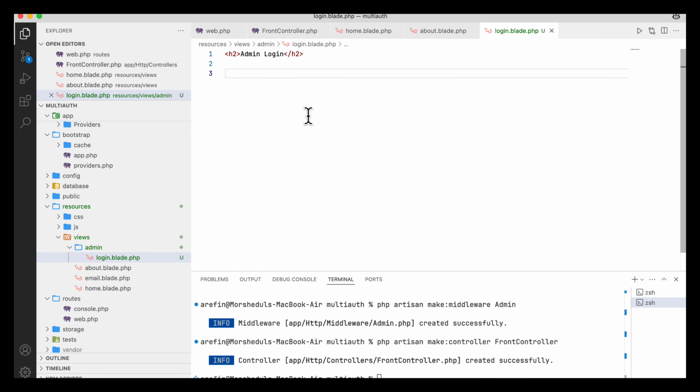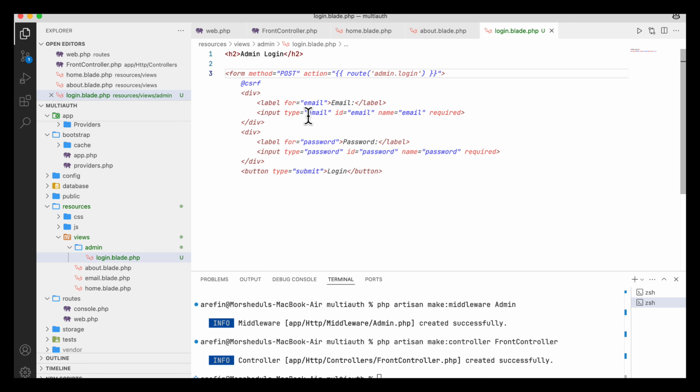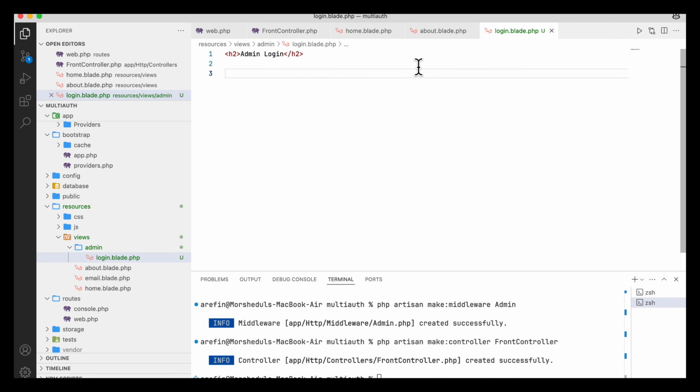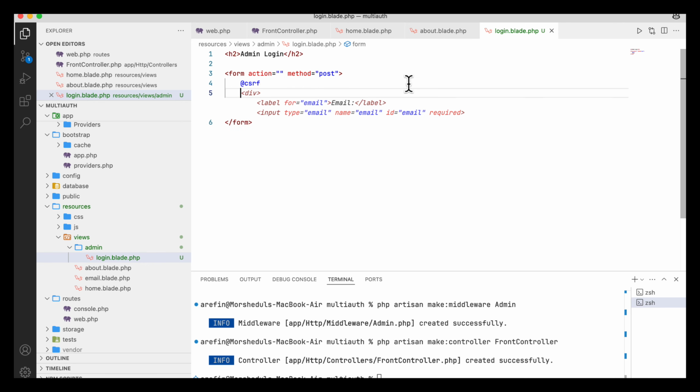So this is without any template, that means without any design. I am just going to put anything like HTML. Okay, so here this is the admin login, and I am going to create here in the login page the form. So form post, and for Laravel I will have to call, just after starting the form, the @csrf.